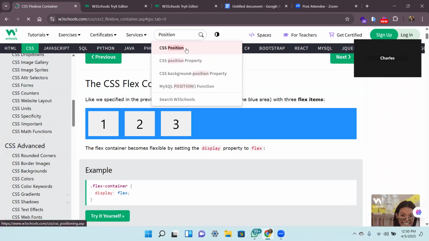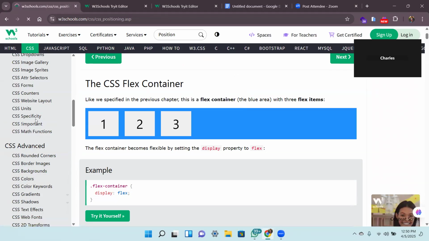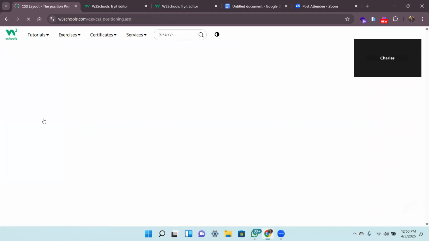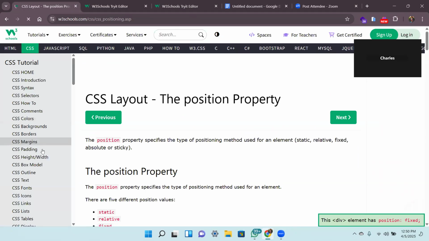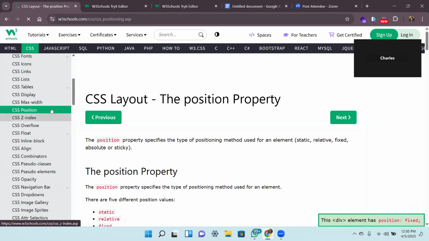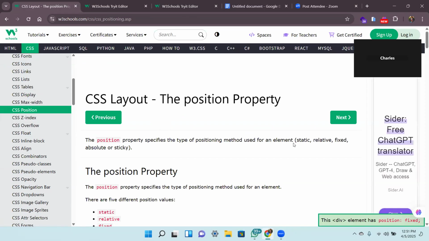CSS position. Okay, now we have it that the position property specifies the type of position method used for an element.